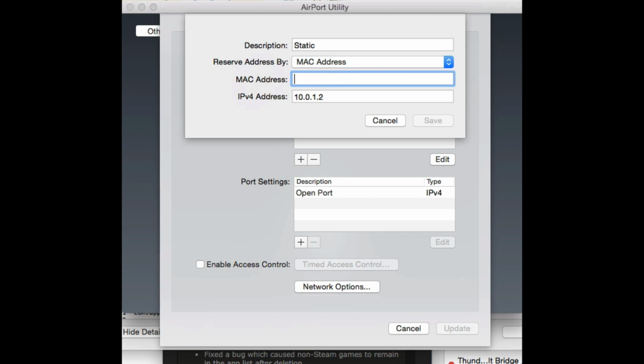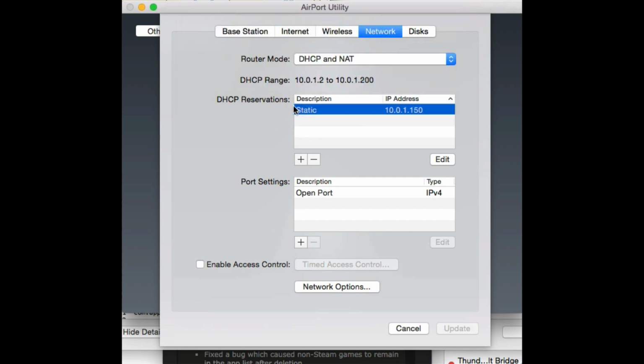And then you'll want to enter this in the MAC address area, but I already have mine set, and I would not like to disclose that information, so I'm just going to fake it right here. So let's say this is my MAC address. I would just type it in like that. And then for IPv4 address, you're only going to be able to change one of these digits. Now, you likely don't have the same 3 digits in front of this as I do, but anyway, what you're going to have to do is change this number to something, and remember this number because this will be important later on. So then you would click save, and it would add it right here.